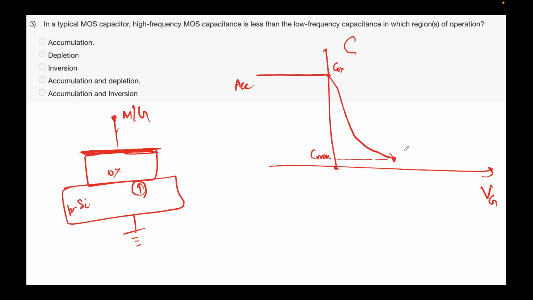The second assumption that we will break is this one, that there are no traps at the semiconductor-oxide interface and within the oxide. So I'll try to break the second part of this assumption. Okay, so let's see it now. Now you can see phi m minus phi s is not equal to 0. So this is some vacuum level, let's say over here. So this is your phi m and this is your phi s. Clearly you can see they are not aligned, right?